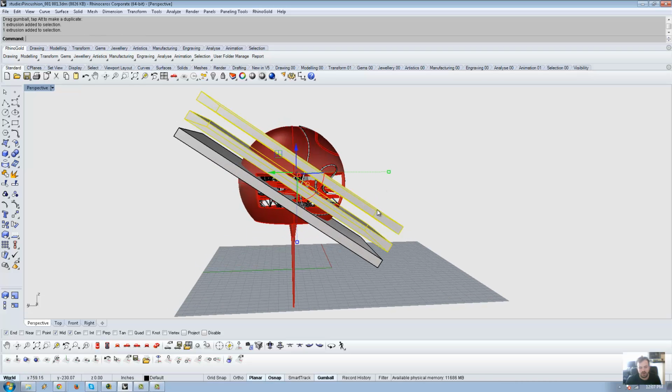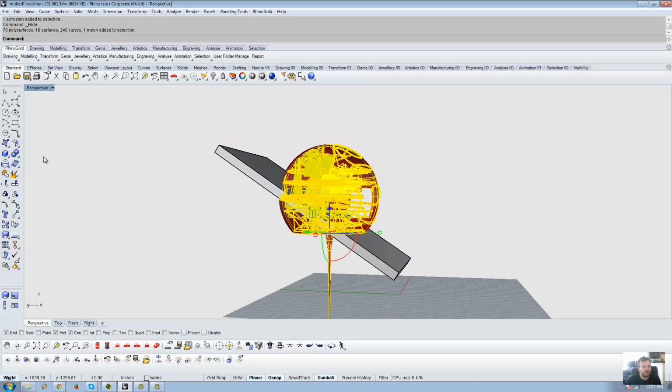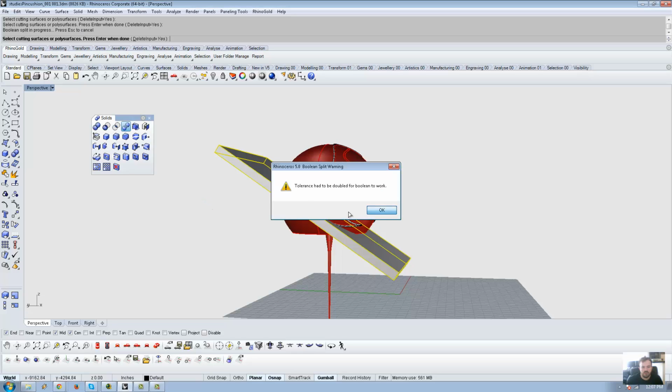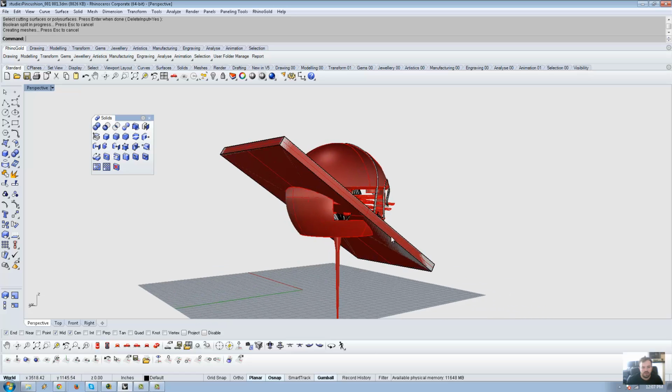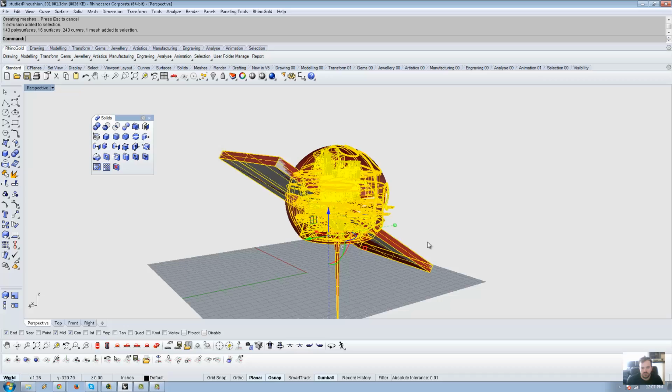Okay, so we're going to go ahead and hide those two. We're going to pick that center thing, we're going to go up over here, and we're going to test one out doing intersection. Let's see what we get. Ooh, not a happy mesh, that's what.